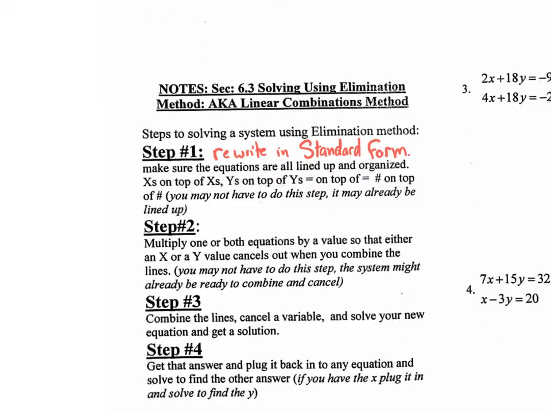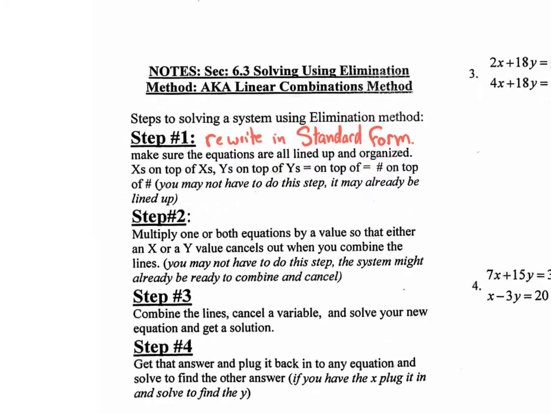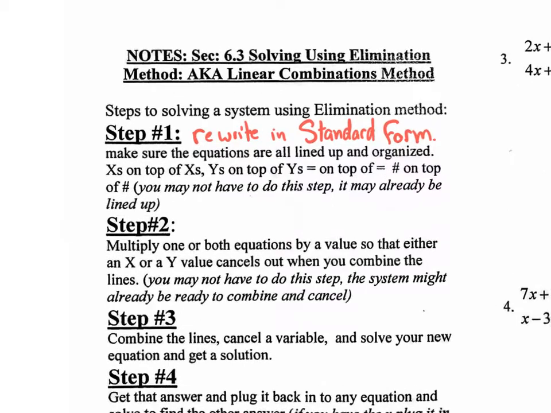Okay, so we're going to explain on this video real quick the steps on how to solve using the elimination method, aka linear combinations method. And the title is very important because when you say linear combinations, we're going to be combining the lines, right? The top line with the bottom line, we're going to combine them. And the other title, elimination method, that's also very important because our goal is to get either the x's or the y's to eliminate. Okay, so let's look at step one.